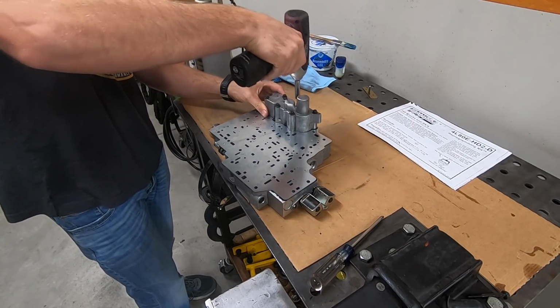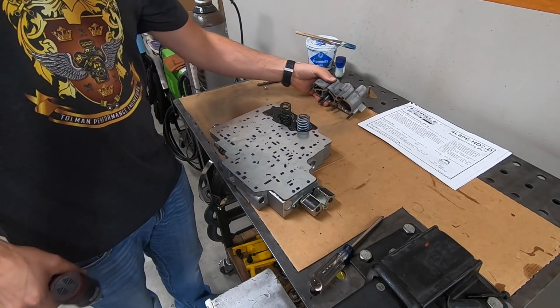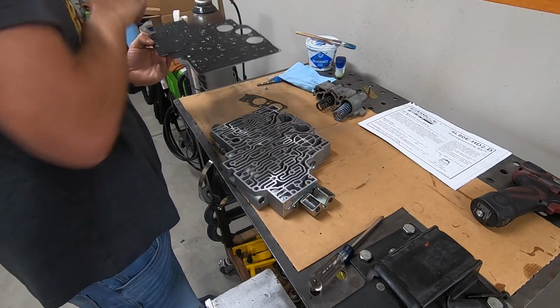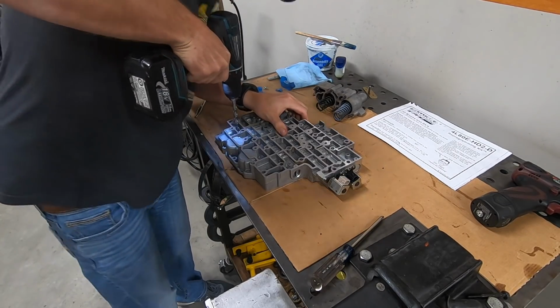We'll take the accumulator off the valve body, and that lets us remove the separator plate. And there's a couple springs in here, just pay attention to which one goes where because it does make a difference. We'll remove the Transgo separator plate and toss that, and then this always makes me a little bit nervous, drilling into something like a valve body, but just take your time.